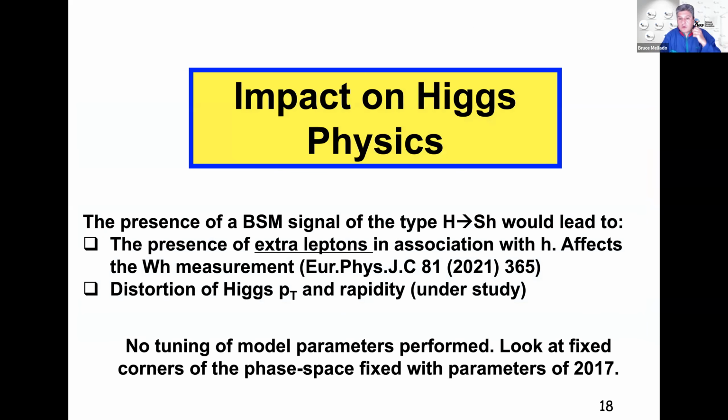All right, so let me quickly go through the impact on Higgs physics, because we're working very hard to substantiate the plus-minus machine. The Higgs measurement, in particular the measurement of the Higgs in association with the W, is affected at more than a 4 sigma effect. And this is extremely important, meaning that the plus-minus machine has to come in to set the record straight as to what is the real coupling of the Higgs boson to standard model particles. It's not just about achieving more sensitivity to the couplings, it's about establishing that there's something happening there at the LHC.